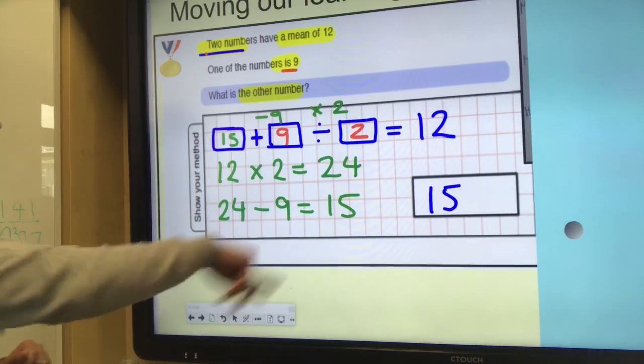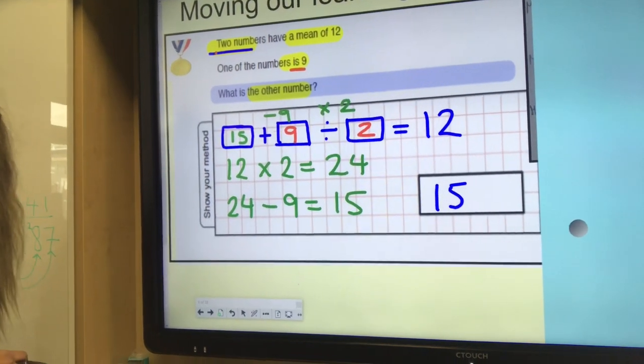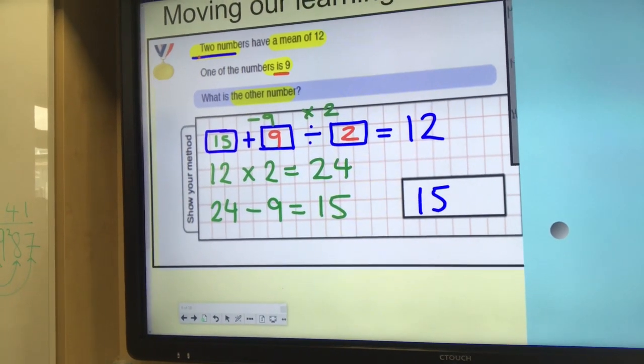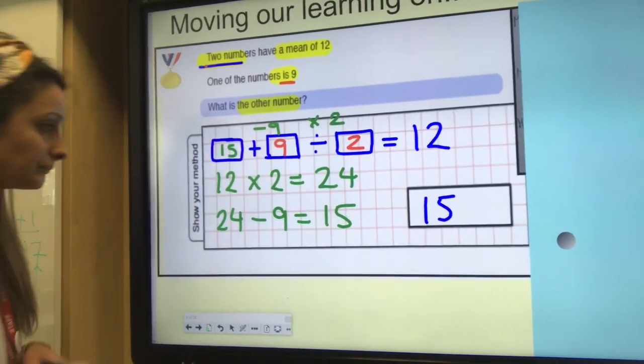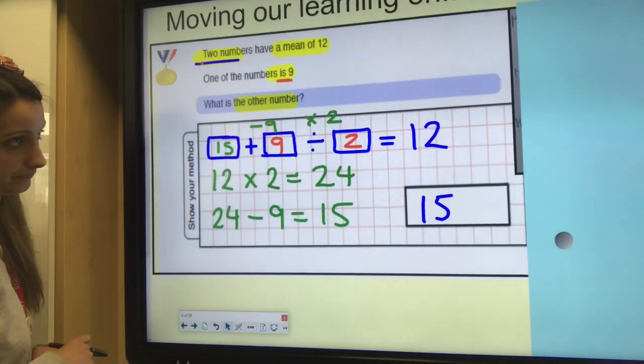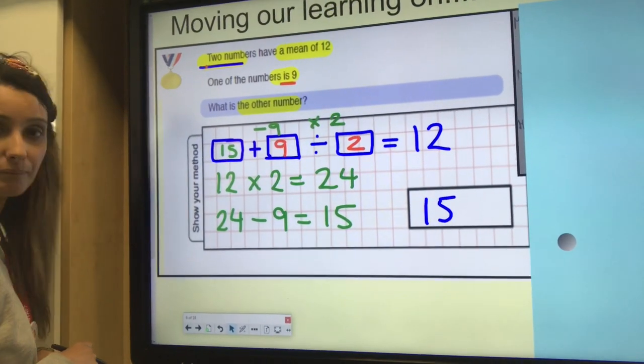So if you want a little bit more of a challenge, that would be kind of looking at the gold work and actually stepping it up a little bit. So you have to use your knowledge of the mean and then apply it, do some problem solving. But I'd start off with the bronze and then work your way through either way, just so you get that fluidity and the skills there.